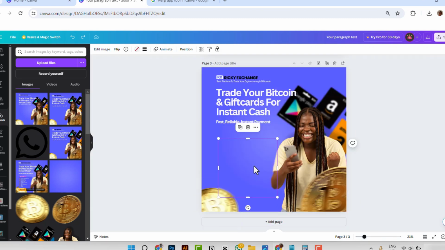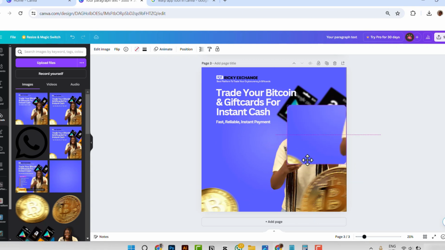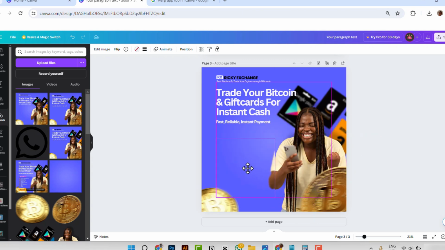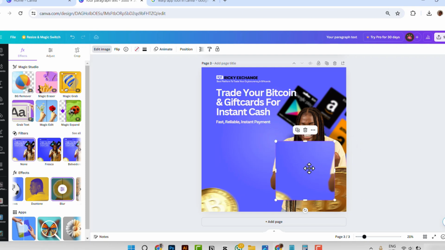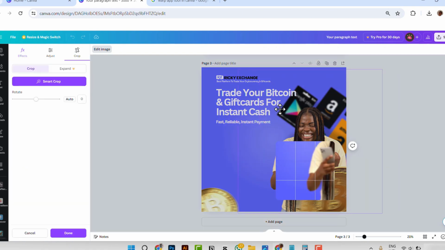So let's say you want to move this blur to this part. You can see that it's not actually there because we are just trying to align it with what we already have on the screen. But if you want to move this blur to another part, let's say you want to change the position of this box, what you can do is very simple. Go to the image, move the box somewhere else, then come to the image where we have it, go to crop, and now we're going to change the position of this image.